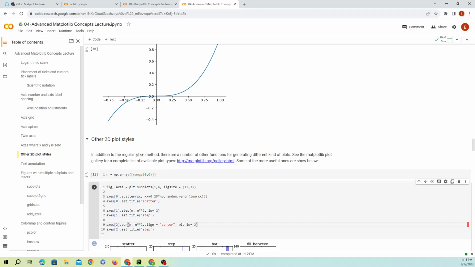And then we're going to call this bar. And then we're going to do one more, fill between.